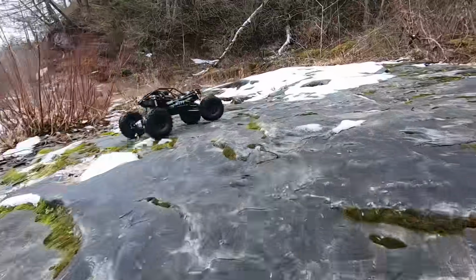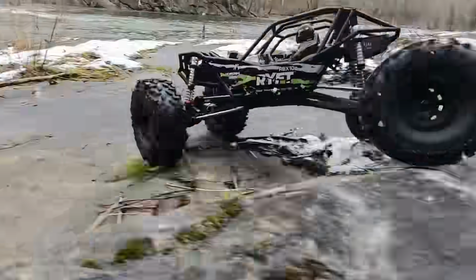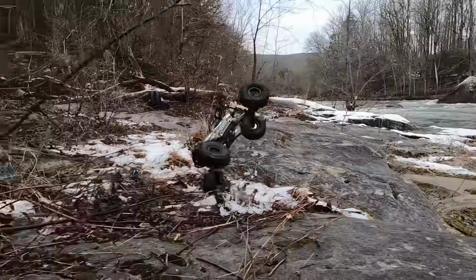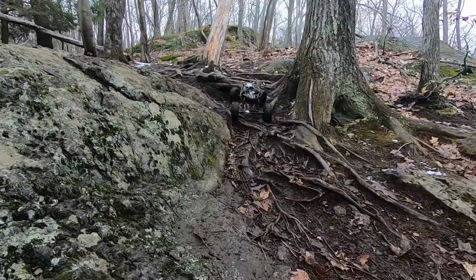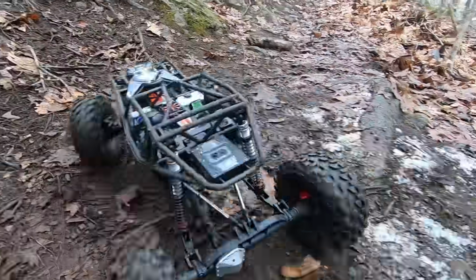Another thing I wanted to mention is I think there is a lot of gear lash in here. I heard what may be clicking, so I'm thinking it might have been gear lash. It may have been a differential. I'm not quite sure. Again, I broke it, so I didn't get to continue my testing. But just be aware of the sounds. If you hear something, you may want to stop. But I'm thinking it was the gear lash because we do have a metal spur and a metal pinion gear in there. And one other thing is maybe heavier diff oil.